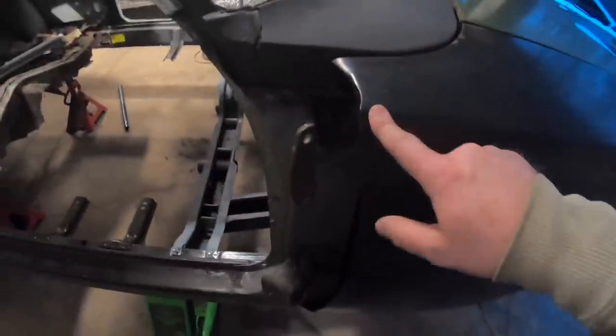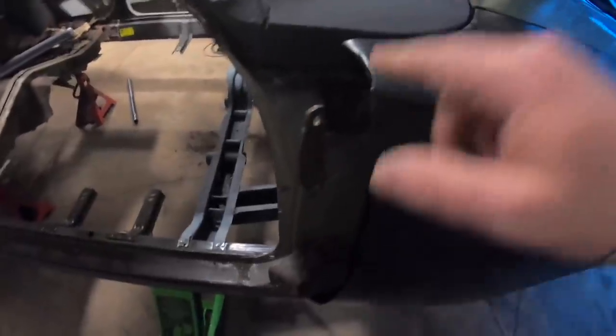But looking at ours, the gaps are super tight already. I'm pretty pleased with this. You can see here along the cowl, that all turned out really, really nice. Of course, we still got to get our new door hinges on it that we already have, and then also the doors and get those back up here. But I don't suspect or foresee any issues with that.